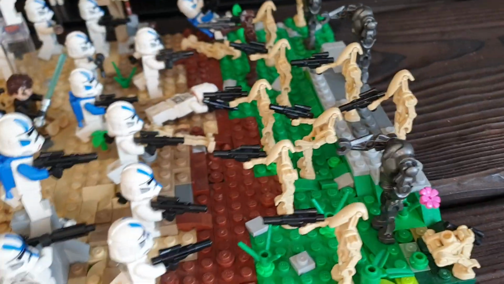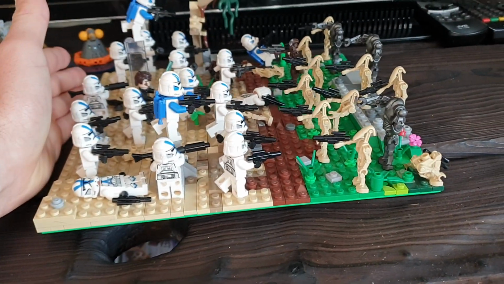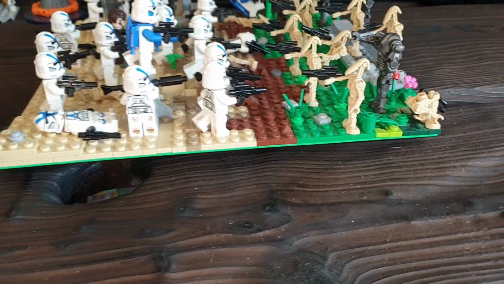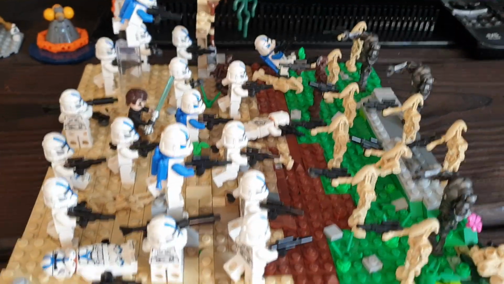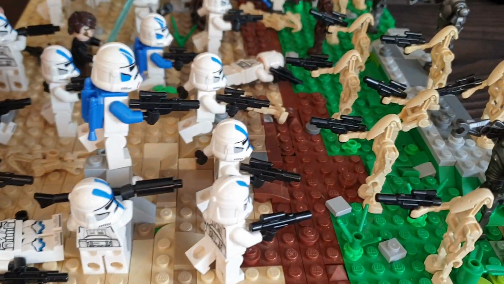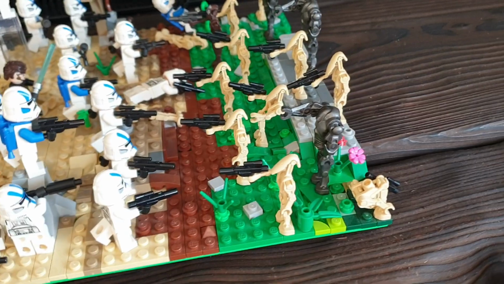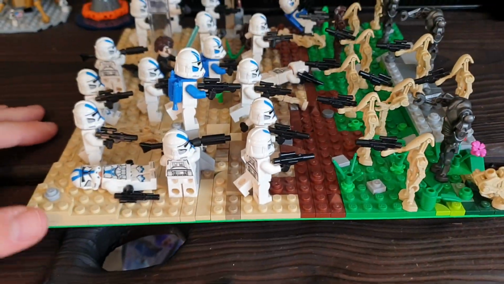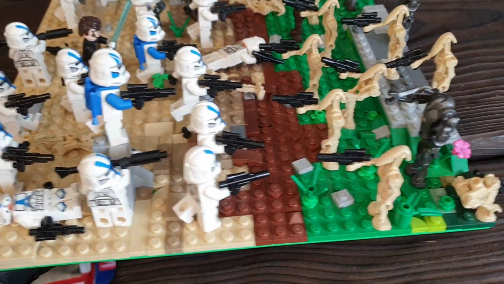Welcome back to Bolts and Bricks, and here I have a little mock for us, which is on a green base plate. I don't know what planet it's on, this is a random planet, and with the 501st, with Anakin Skywalker, going up against the droid army. This is just a random planet they're fighting on.